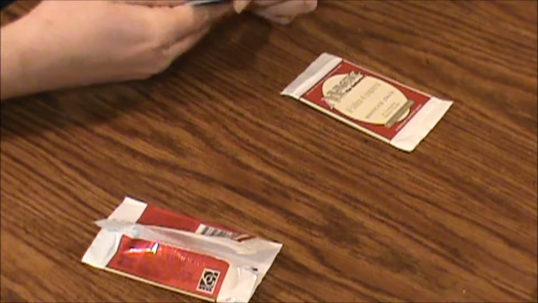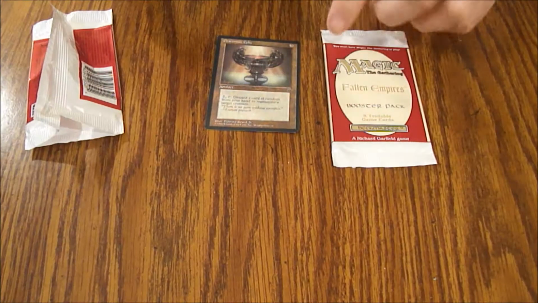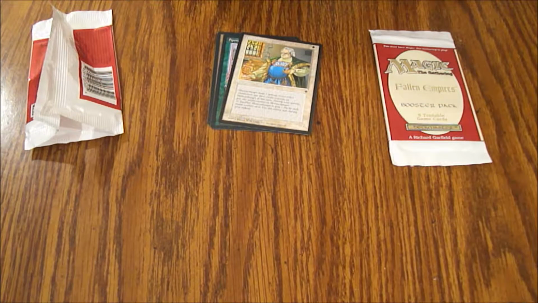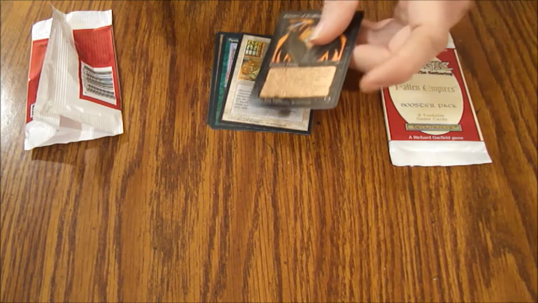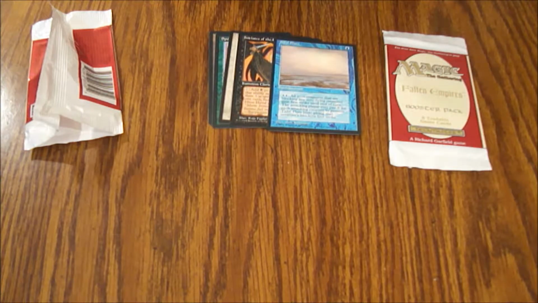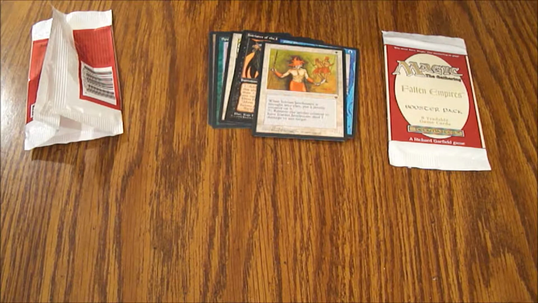Alright, first pack, we have an artifact, the Draconian Silex. We have a green Spore Flower, an Icarian Money Changer, white. A black Initiates of the Ebon Hand. A blue Tidal Flats enchantment. An Icatarian Javelineers, white. A Spore Cloud, green.